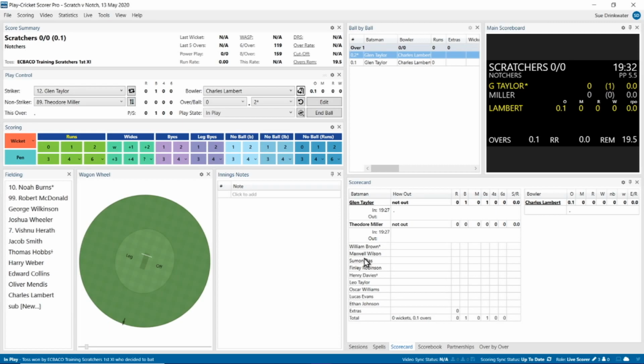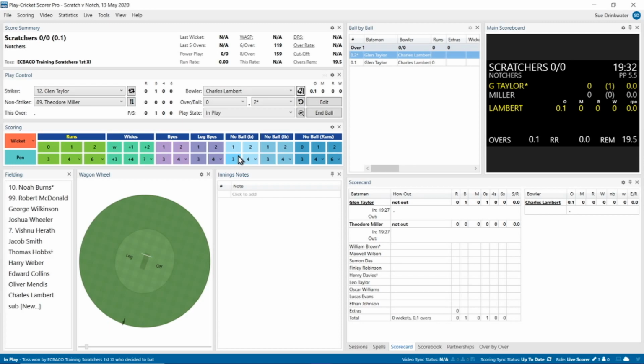What has changed this year is that, if you have multiple people connected, you will see end of over checks between 3 people instead of 2. Now, I realise that most of you are scoring recreational cricket or league cricket, and there will only be 2 of you connected, so you may never get to see this. But there are some of you out there who occasionally get the chance to score in a professional game, and if you do and you suddenly see 3 windows pop up, this is why. So I'm going to attempt now with my assistants to demonstrate this to you.